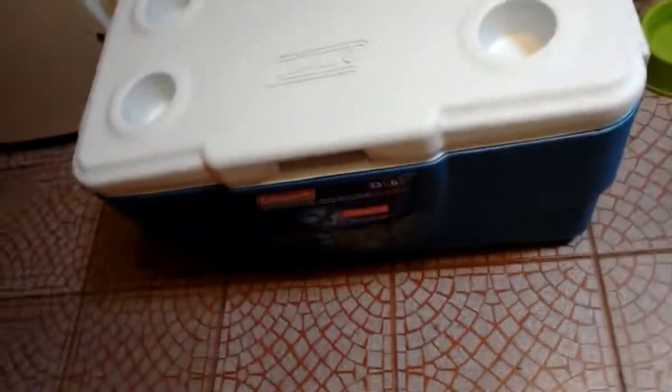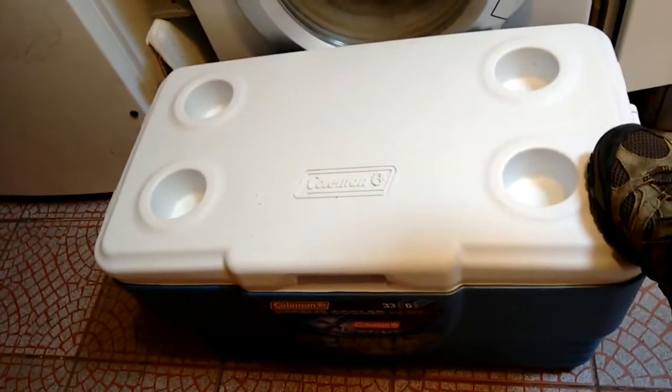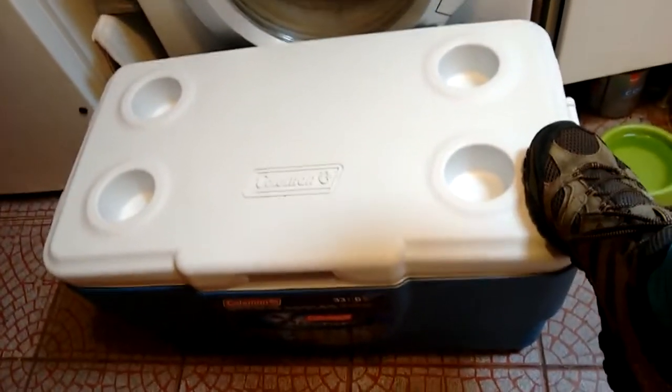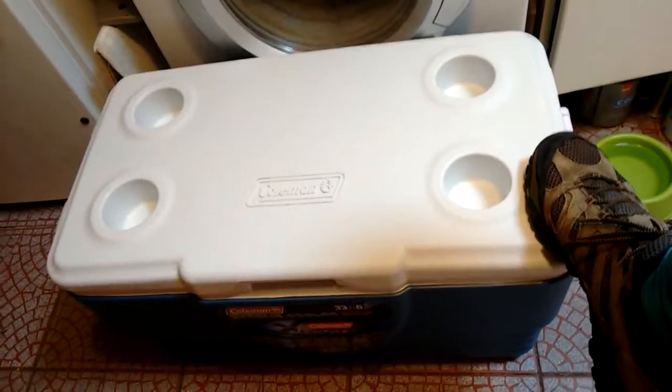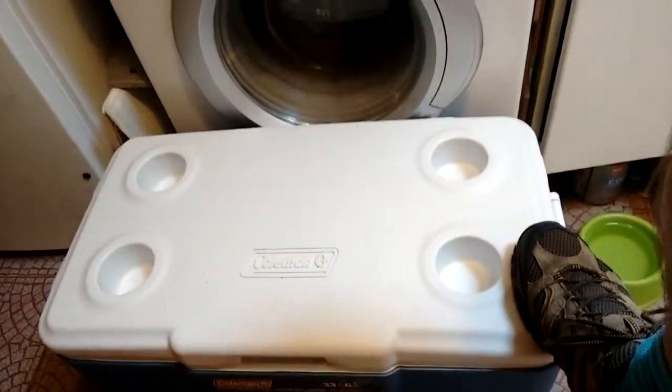Little did my missus know I was actually buying it to store my hot mash water, hot sparge water. So there it is, that's my sparge water. I'm going to pull this out and put my hot, 75 degrees water in there, and that will stay exactly the right temperature until I'm ready to do my sparging.